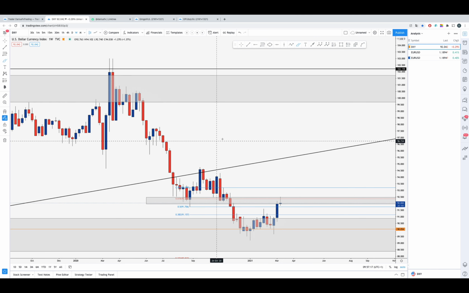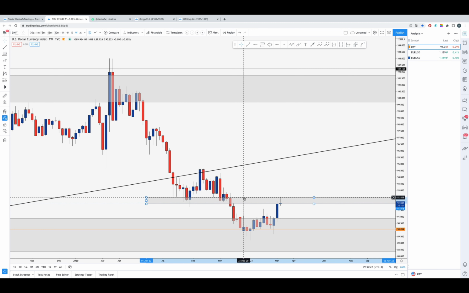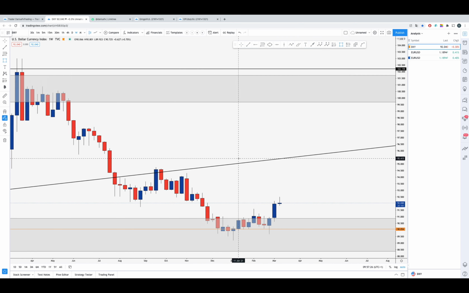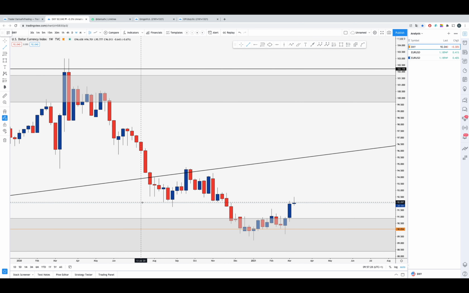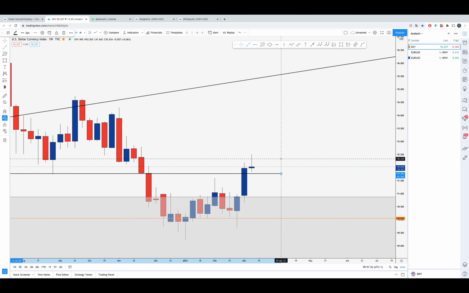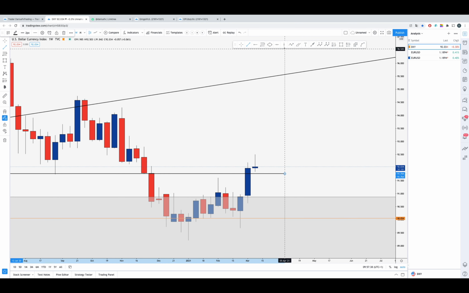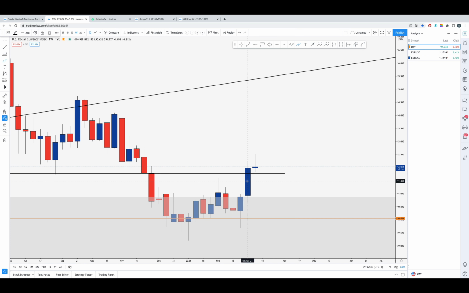Now on the weekly, you can see that the 0.618 is perfectly aligned with my supply area. Okay, so this is what I use. Most of the retail traders, they will use this support resistance stuff here. They are looking at this one over here and they will think, okay, let's go short over here. And look at the result. The result will end up in your stop loss being hit.